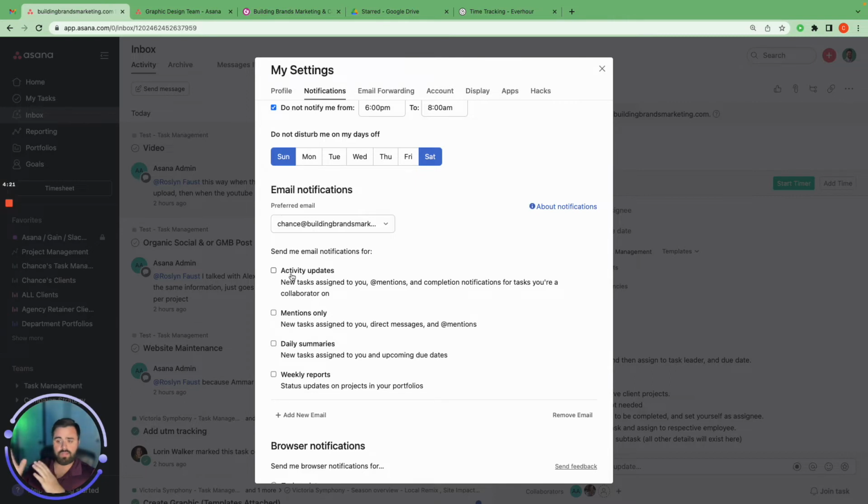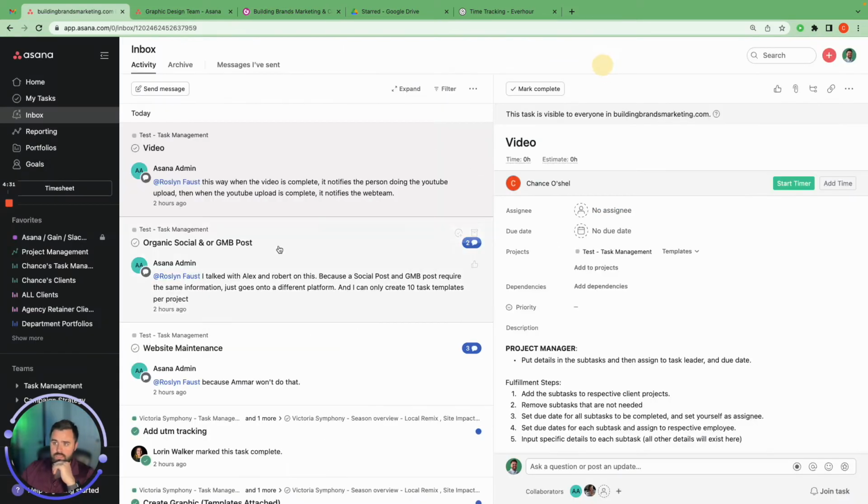If you would like to set it up that way, I highly recommend going in and turning off those notifications so you can keep the two separate, because otherwise your Gmail is just going to get full of everything within your inbox, and it doesn't make sense to have both of them. If you're going to be going through your inbox on Asana, deactivate it and don't use it on Gmail for the updates. With the inbox, it's basically going to be anything that anybody comments, or if anybody likes a message, or if anybody completes a task, or if a task goes overdue, or if there's a task being blocked, it'll all pop up.